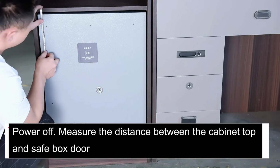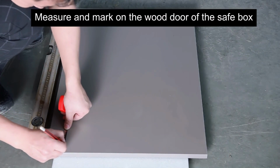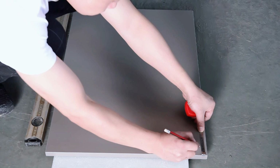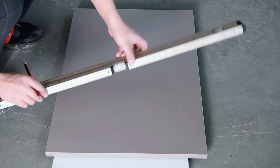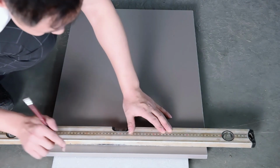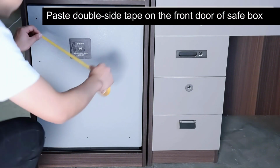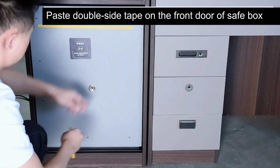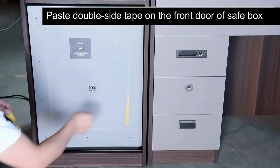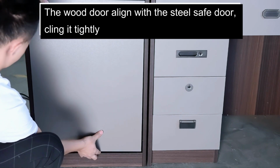Measure the distance from the cabinet top to the safe door. Make the marks on the front door of the cabinet. Put double-sided tape on the front door of the safe. Align the front door of the cabinet with the safe. Press and make it stick to the safe door.